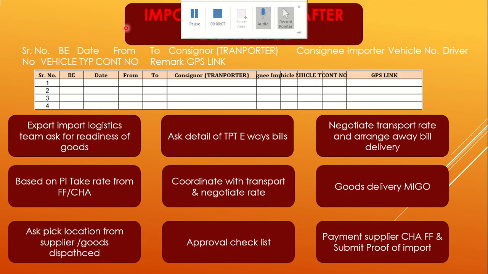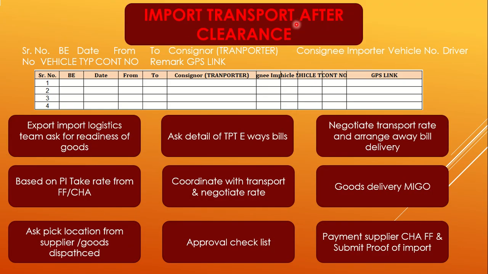And today in the session we will understand import transport after the custom clearance. When we complete the custom clearance, we require transport to move the goods from the seaport to the destination. For the process of the import shipments, the movement of the goods: when the custom clearance process is done, then after the duty payment these shipments will be out of charge, which means we can get this consignment from the custom after making the payments.